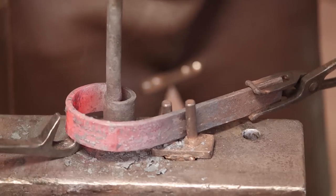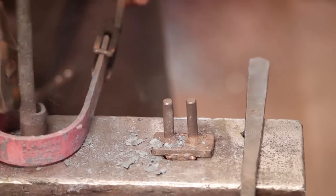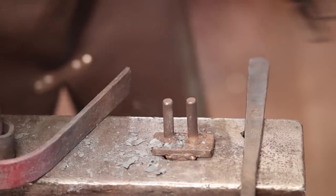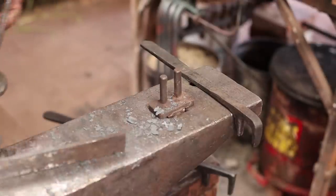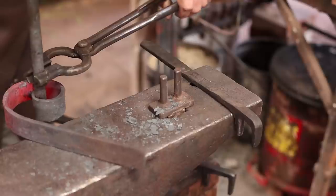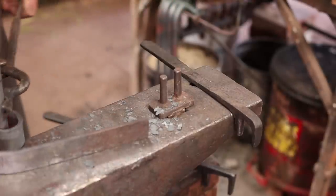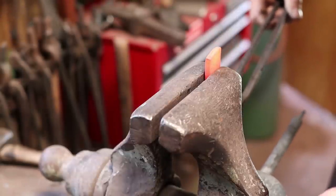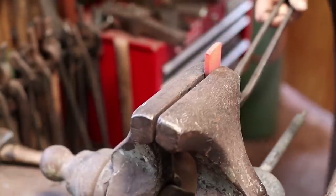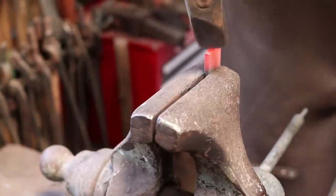As I run out of heat, time to heat it again, although once again, I'm going to jump ahead or jump to the other end. I want to go ahead and do an upset on this that will sort of mirror the upset on the other side, except it all has to be pushed to one side so it sits flat. Probably should have done this before I got this far with it. You kind of get on a roll with one thing and forget what you're doing.